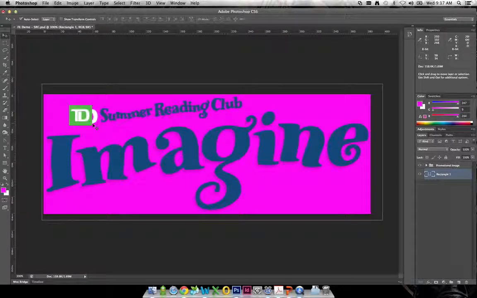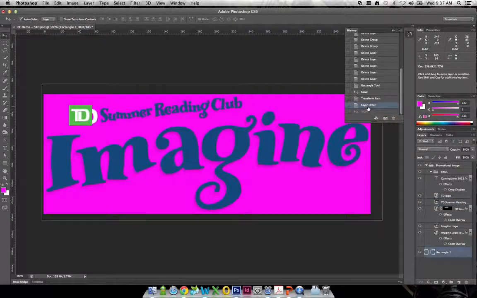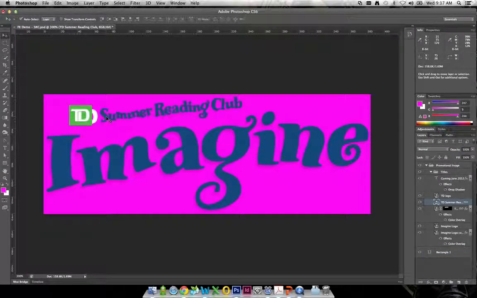And what you'll notice right here is there's already something showing up that we don't want, and it'll also let us get a little bit closer to these edge lines. So the first thing we're going to do is try and get rid of this thing that we don't want. And if we drag the layer, we can see that you can actually go back and hit Control Z or just go into the history and hit layer order to make sure that the move is gone. But what we need to do here is click on this layer once. We can now see that it's this layer here, and this icon here means it's a smart object.